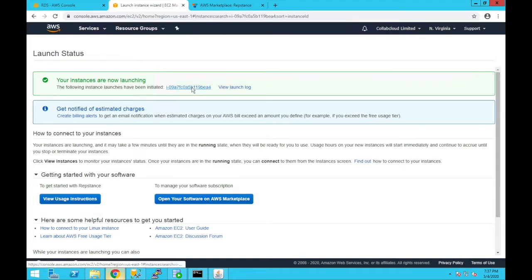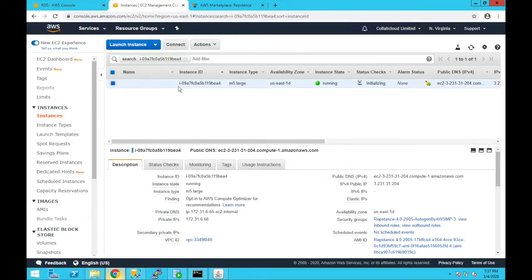Let's go to the instance and give it a name. There are currently only 3 possible ways to configure a Repstance server. They are the UI, command line interface, and REST API. In this demonstration, we will use the UI.